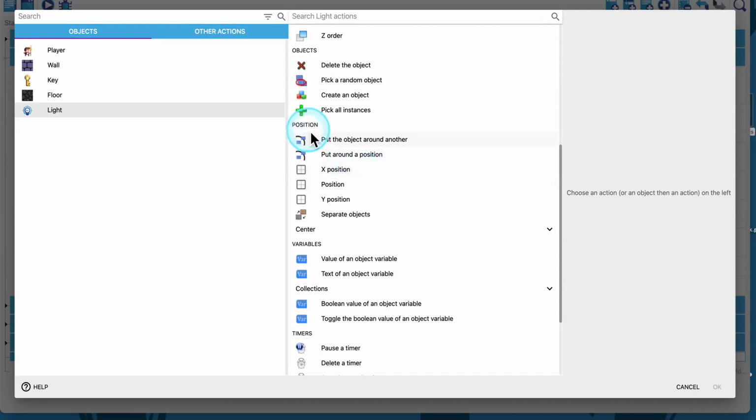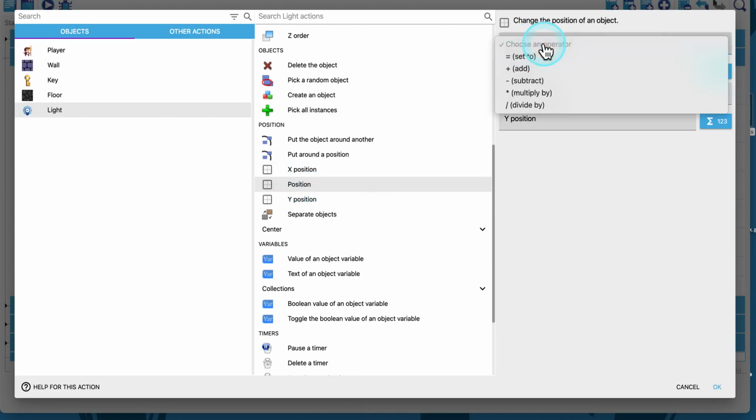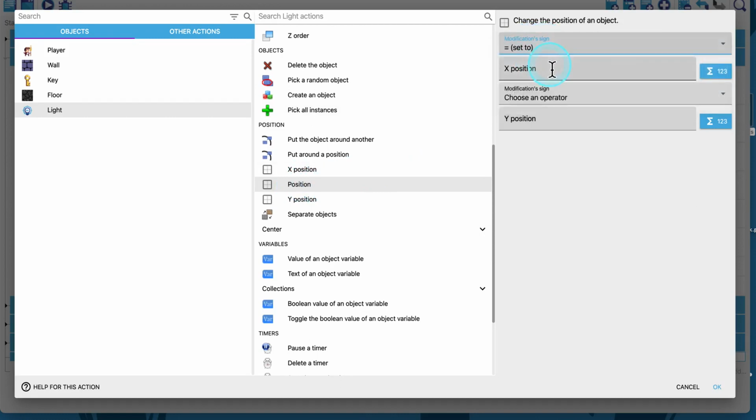Here we go. So here's the category position, and we're going to choose position here. And right here it's going to say modification sign. We're going to say is set to or equals.